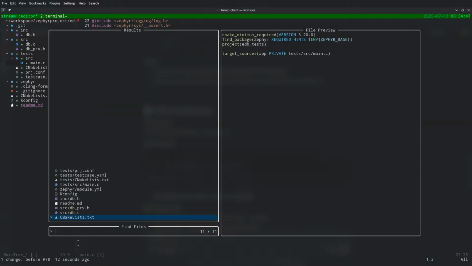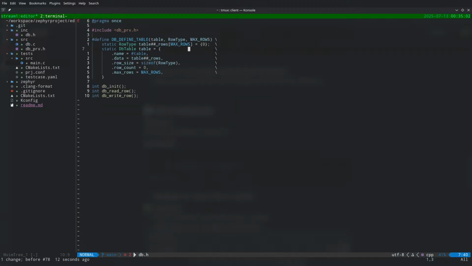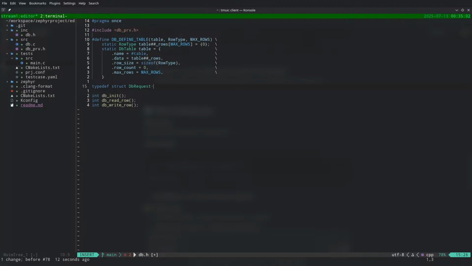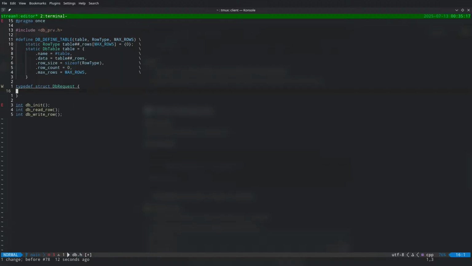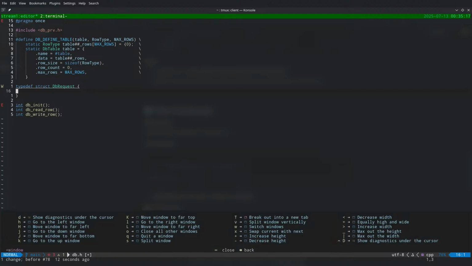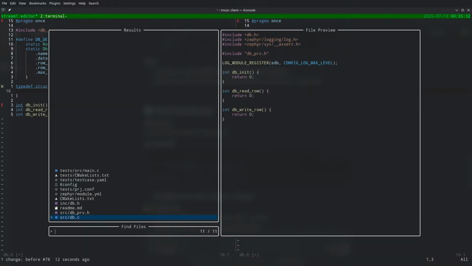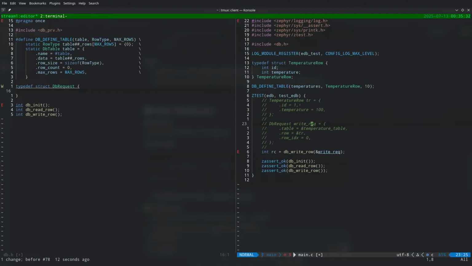db request, give me the header file. The request user is going to use the request, so request, what was that thing? Horizontal, how do you split windows? Vertically split this thing. Okay, min.c.